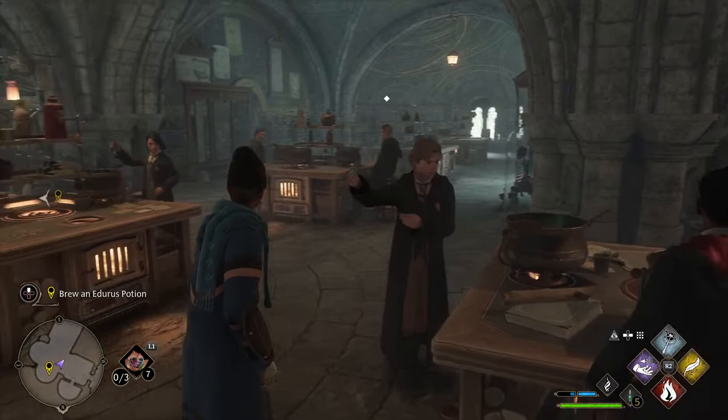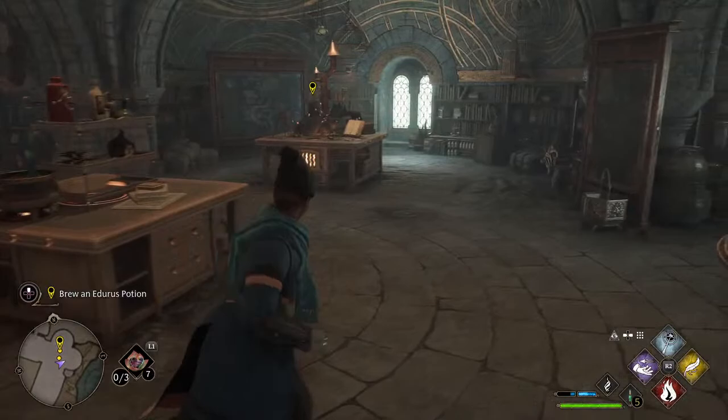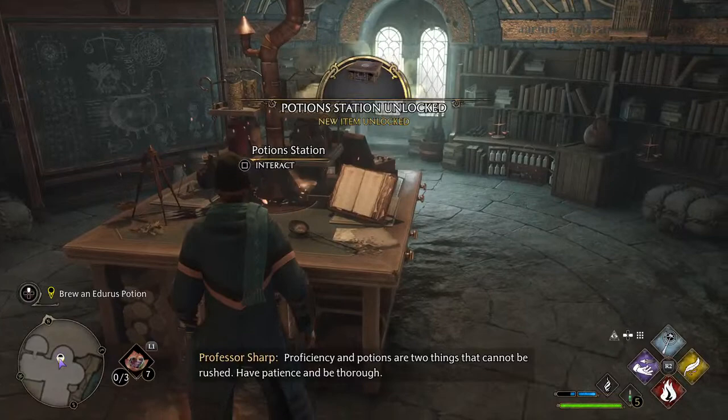My Wiggenweld potion's utter rubbish. Wish I could just replace it with one from J. Pippin's. Proficiency in potions are two things that cannot be rushed. Have patience and be thorough.